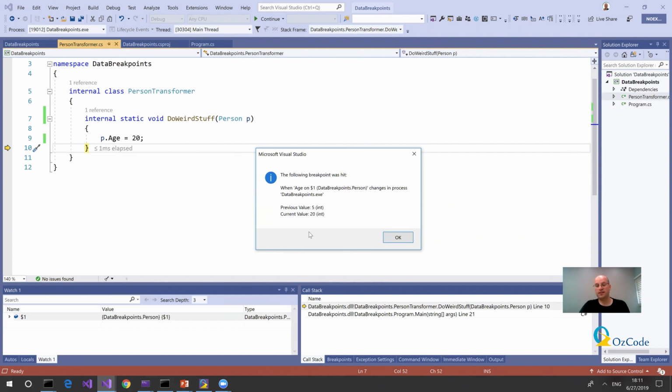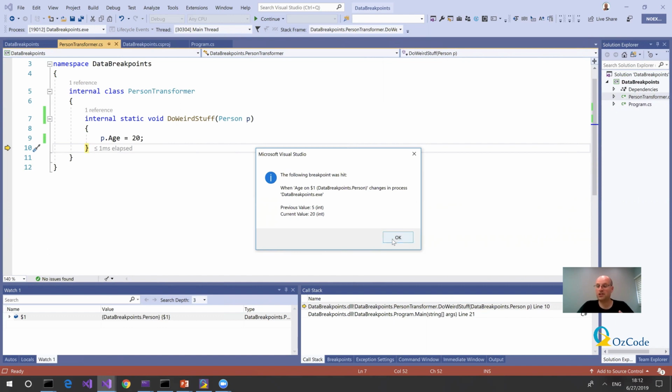However, in .NET, our objects in memory are constantly shifting around, right? The garbage collector does compaction. And so this person object might be in different places in the managed heap throughout the execution of our program. The new .NET Core 3.0 natively supports dealing with that tracking so that data breakpoints actually work, and that's how this magic happens.